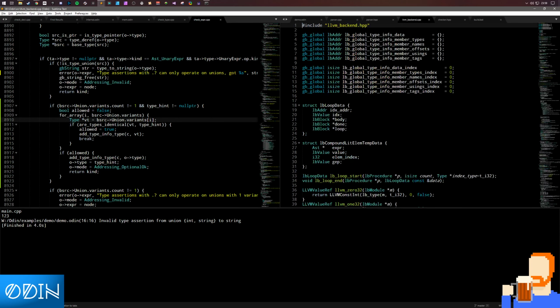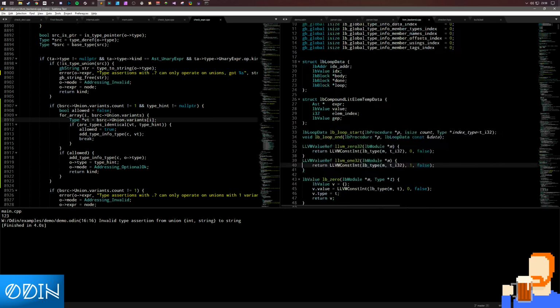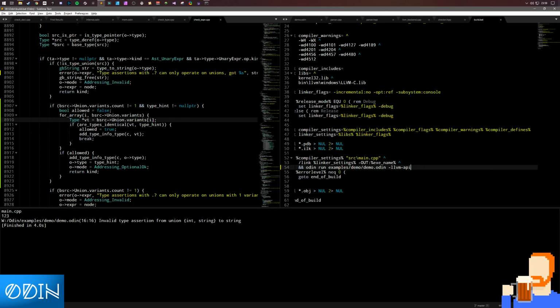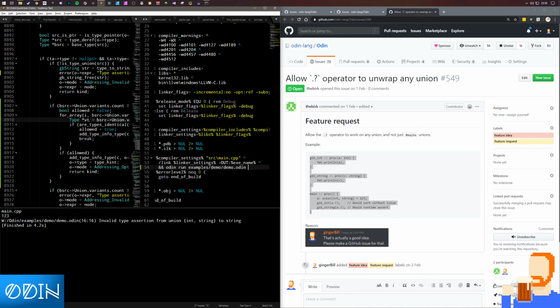So destination, that's a B source. Invalid type assertion. Wow, okay. That already worked, which is not a good sign, by the way. LLVM backend. Actually, no, it's probably a good sign, but I just wanted to add a bit extra information to the thing entirely. Yep, that works.